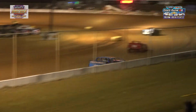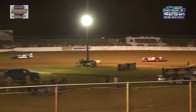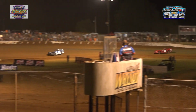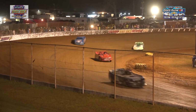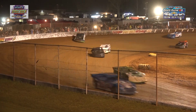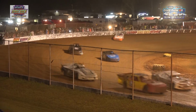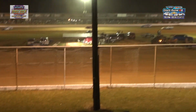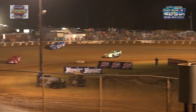Here they come again. McCree working the top. He'll go to the middle down in turn number 1. Bo Minor going to make the pass, though, in the 1 car. McCree right behind him. What's he going to do? Woodard up around the concrete. Williamson, Ray, still your top 3 with Woodard, Harrington, and Vandergrift. McCree searching. Chet down in 1 and 2 is at the bottom right now. He is working from top to bottom on the racing surface, trying to find a little something extra, get himself up through the pack.